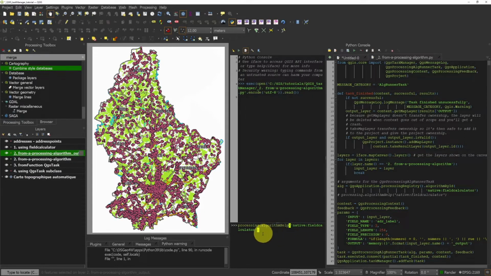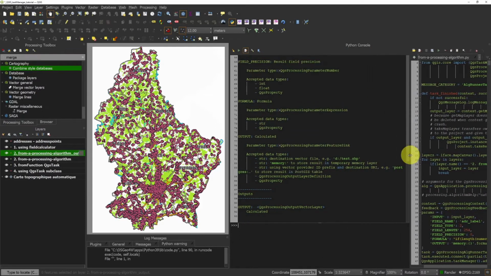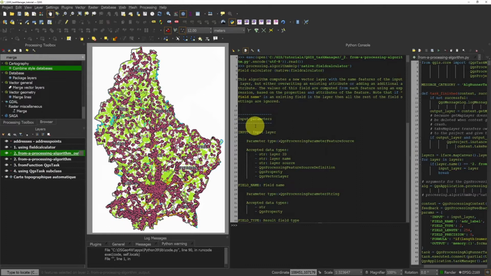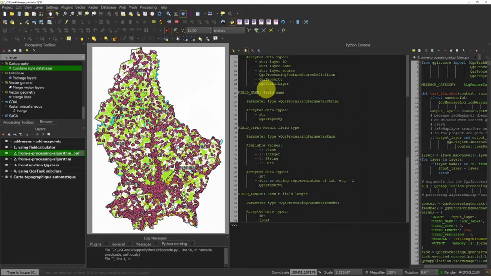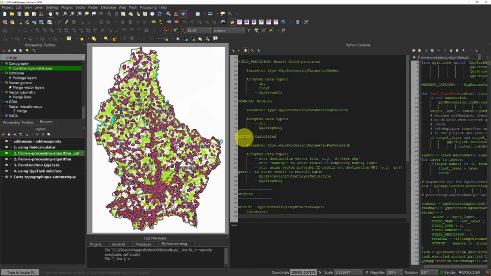So this is the algorithm ID I'm using here. I execute it and you see all the input parameters. I won't go into detail over all the input parameters. And then it will give you the output. That's the output parameter, how to configure the output. And here are the output results.